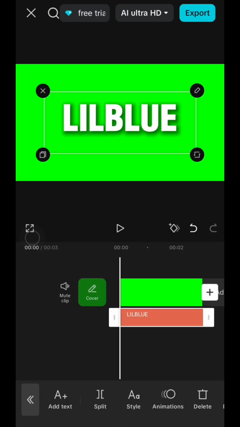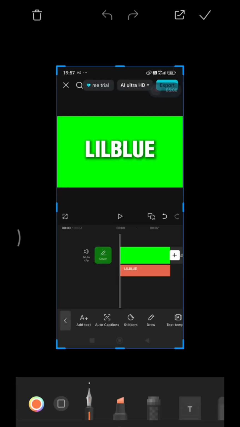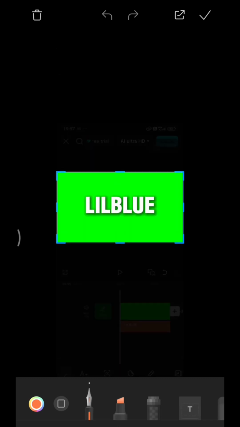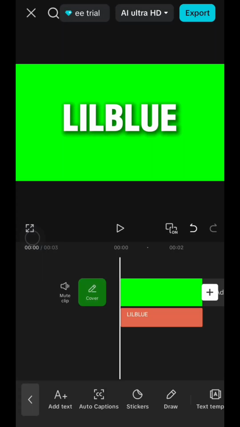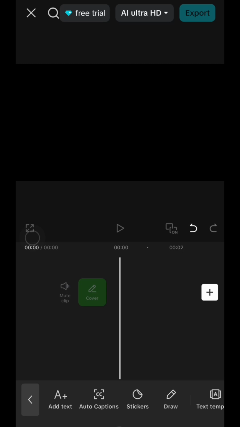And once you're happy with how it looks, just take a screenshot of your watermark like this, and then just tidy up the screenshot like this. This screenshot is what we will actually use later as the overlay. Next, just save the screenshot. Now just delete the green screen background and the text, and then just bring in all the clips that you want to watermark.